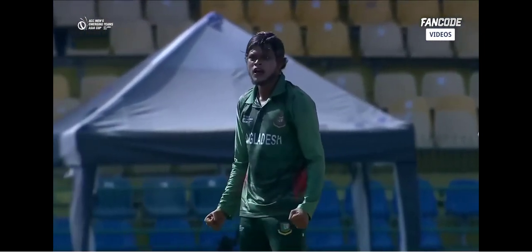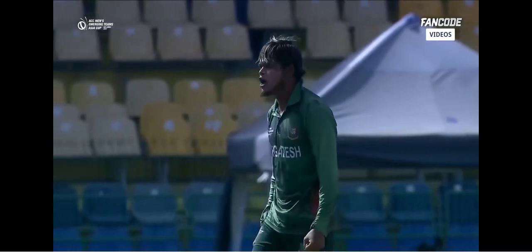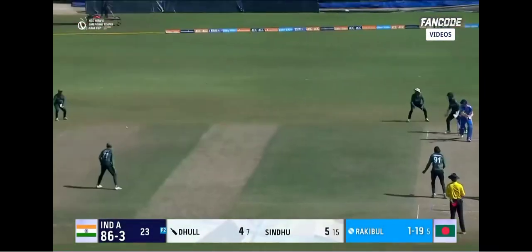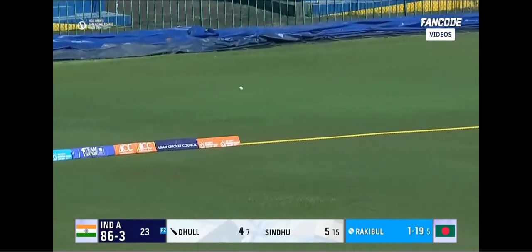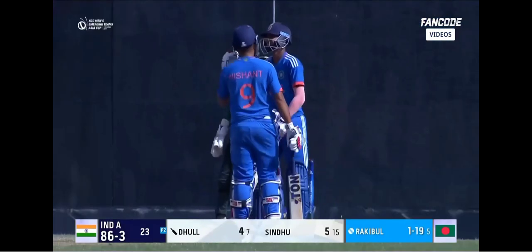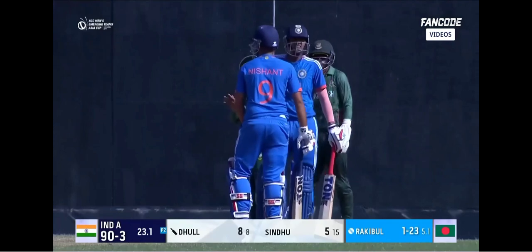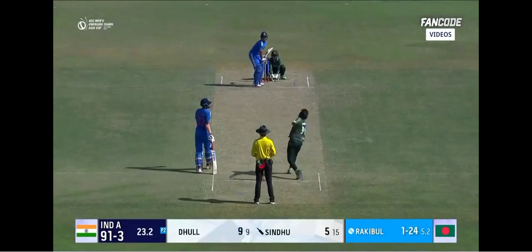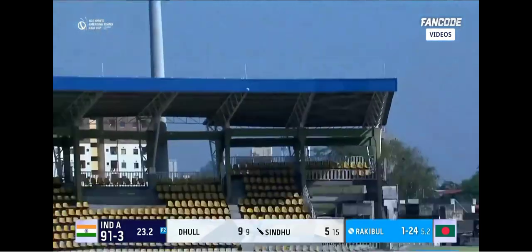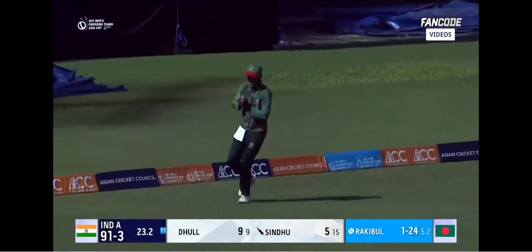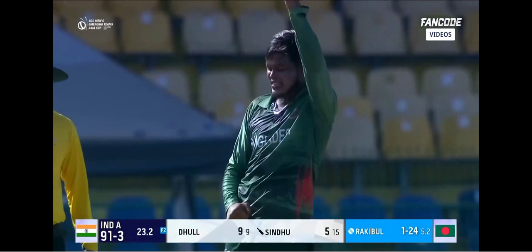But they played on his patience, and look at the aggression. Look at what they were, 22 for 2 out here at the Premadasa. India have got a fight on their hands, and a good boundary this for the Indian skipper. Cut away nicely. Looking to go big is Sindhu. As he got the distance, the fielder is coming underneath it, and he snapped it up.